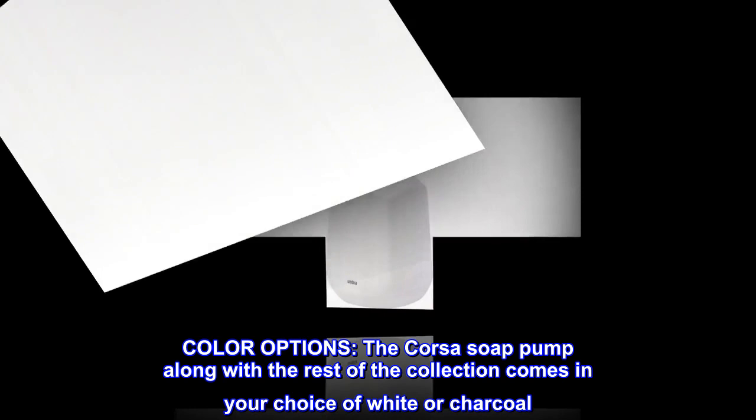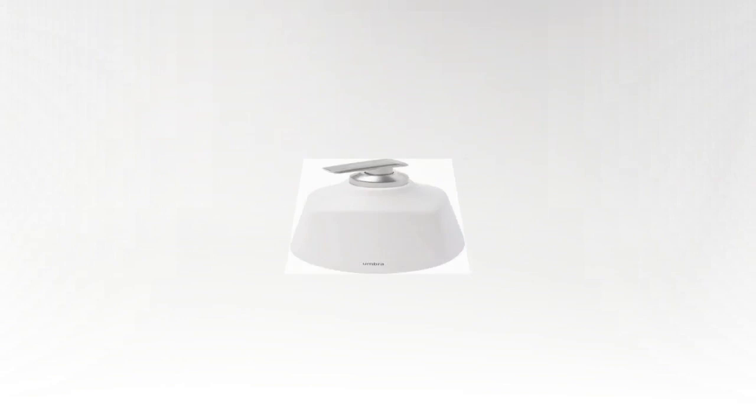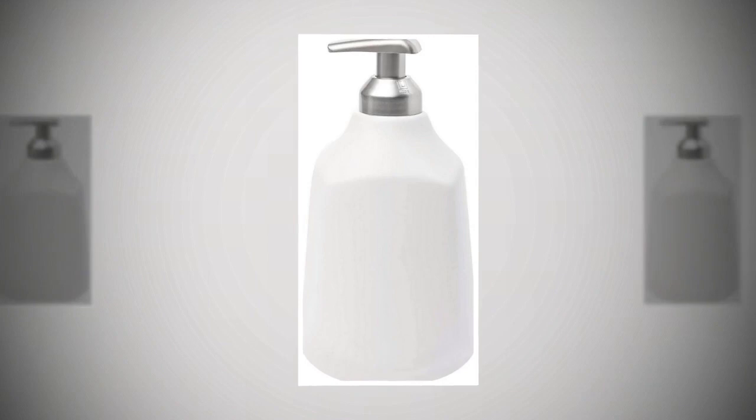Top reviews from the United States. Perfect little covered wastebasket for our guest bath. This little wastebasket worked out great in our guest bathroom. One of my biggest pet peeves is an open trash can, so this little one was a great solution.